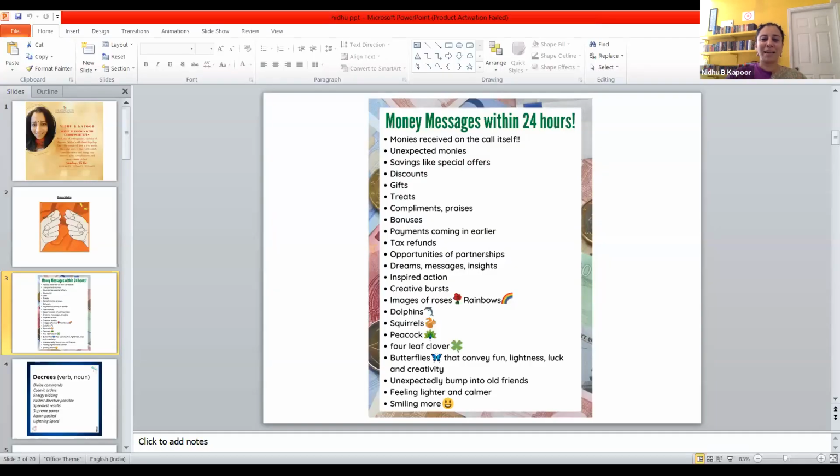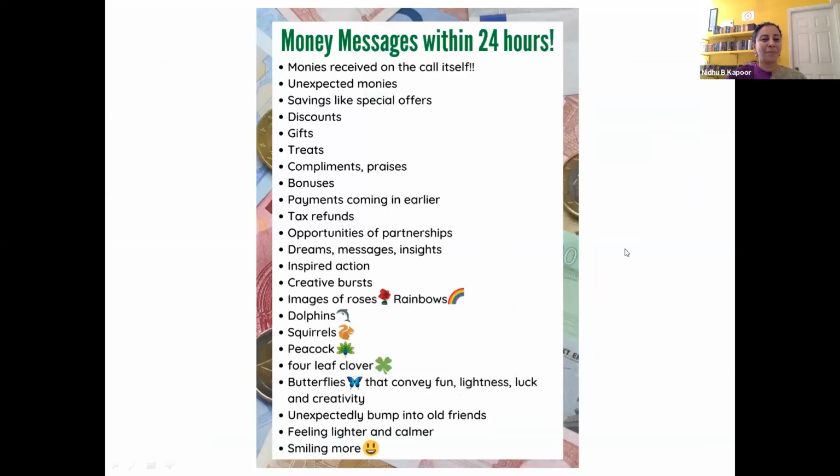What is the thing about money? Awareness. Either money will come or the money message will come. In fact, right now on the call, I want you to be aware of these particular sets of awarenesses. Just keep this in mind. It's also posted on the Telegram group, but keep checking in with this because sometimes it doesn't cross your mind.